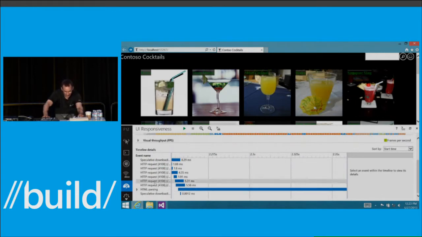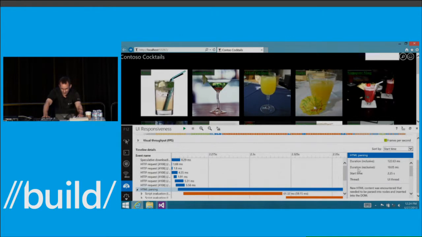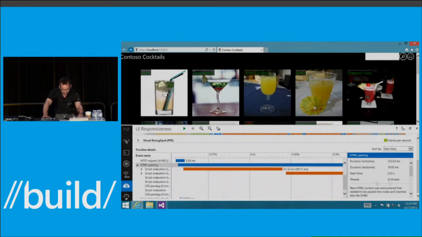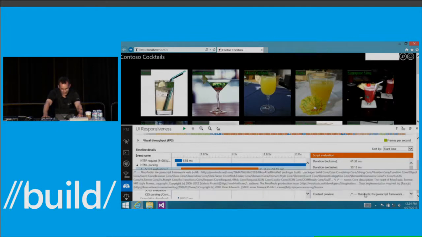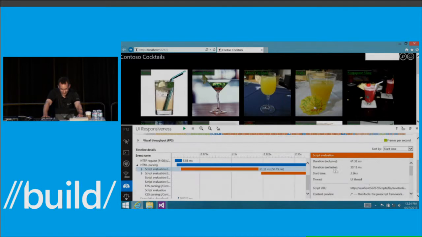All right, so it was a huge amount of HTML parsing that happened. Let's go down into him, see what's going on. All right, script evaluation. So we can see that with parsing, we have how much time was spent. It was on the UI thread. We had a script evaluation here. Let me give ourselves a little room. All right, so this is a script URL for MooTools. I can actually look at what the code was that was being executed just by hovering over. And I see that it took 61 milliseconds. This one, okay, that's expected. There's jQuery. I know I needed that.